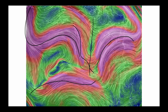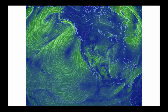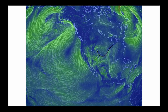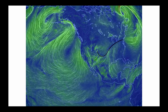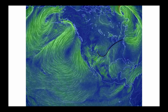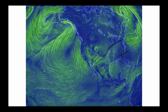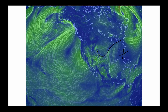Well, at the upper levels, the winds are doing this, and at the surface, they're doing this. We can see the strong winds out in the western part of the United States, but it's this main dividing line right here that we're going to keep a close eye on, because the low pressure systems that will be forming, two of them this week, are going to ride that frontal boundary. Fed on plenty of moisture around this high pressure cell over the Southeast, this active pattern is ready to go throughout this week, so prepare for this.